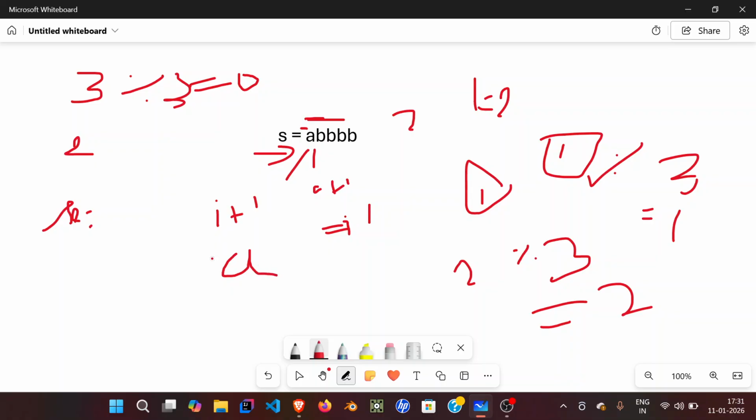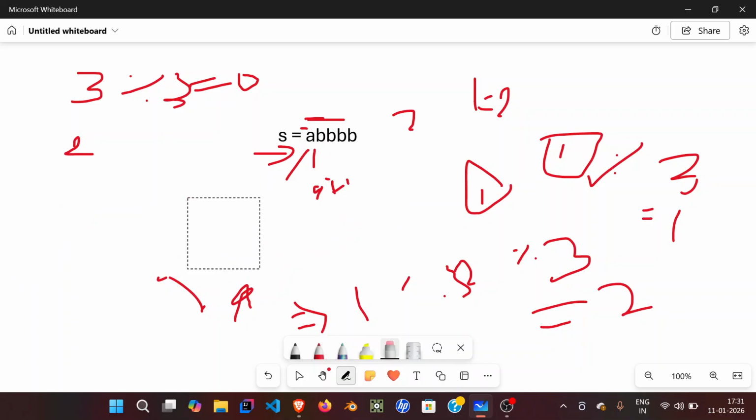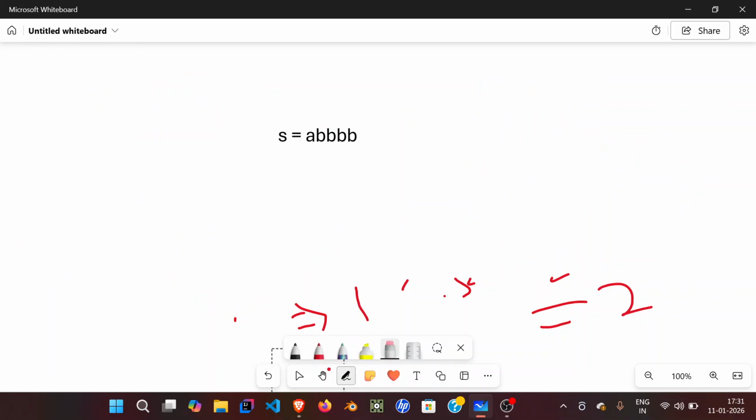We compute the length of this set and compare it with the length of the prefix, i plus 1, modulus 3. If those two are equal, then it is a residue prefix.